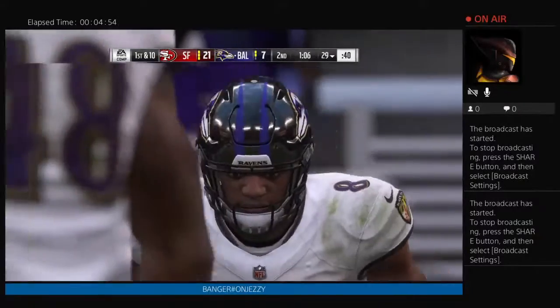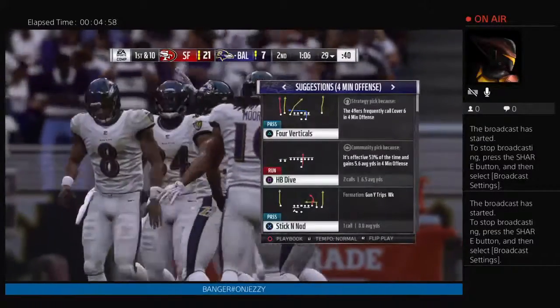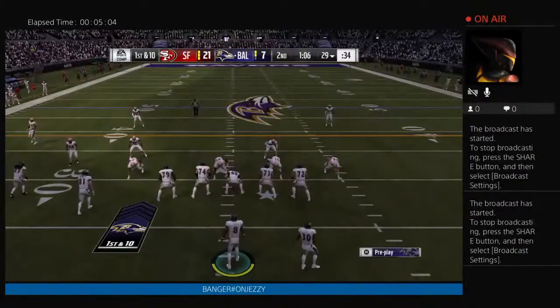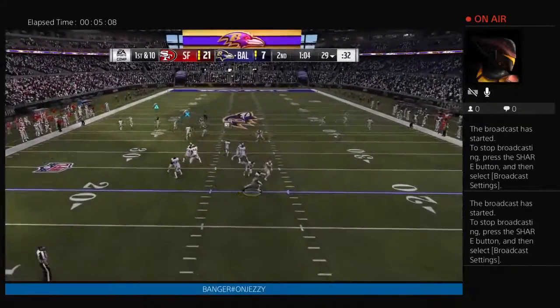The Ravens offense now, they get set and head back onto the field. I guess they have to feel a little gratified to at least get on the board last time, but still work to do. No doubt about it. I wonder now if they're going to try to increase the urgency a little bit, maybe pump up the pace, maybe go 2-minute. Who knows? Let's see what they decide to do.